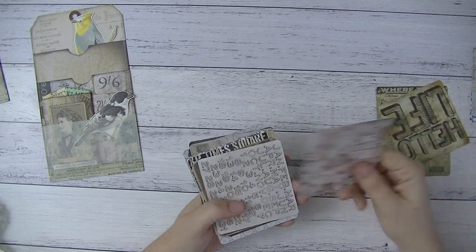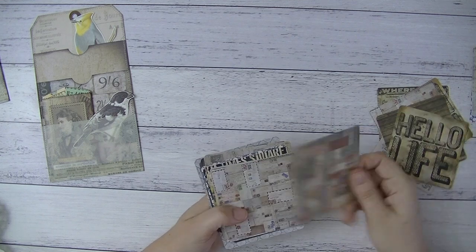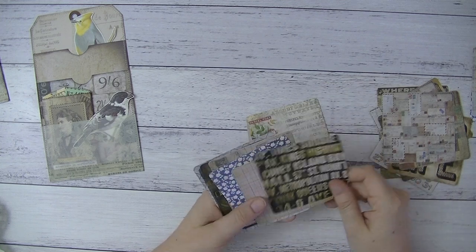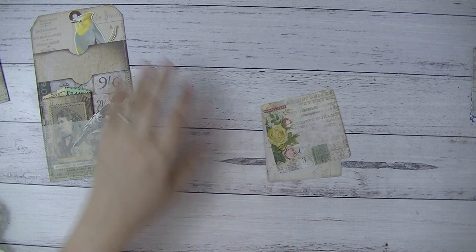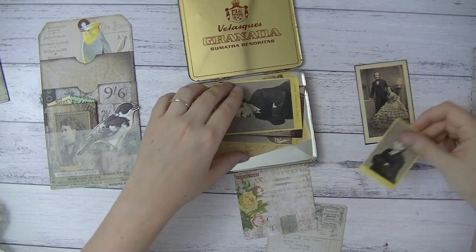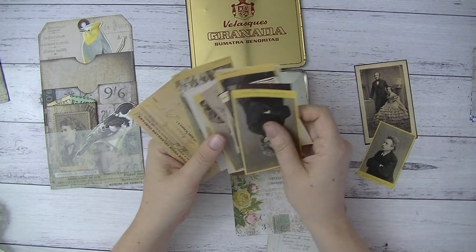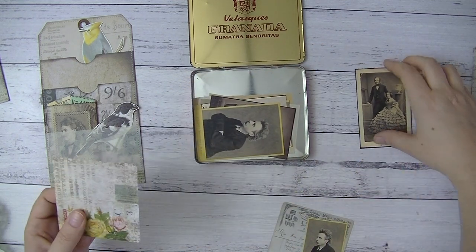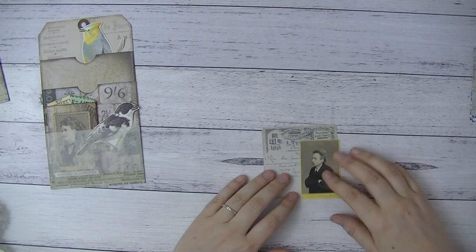I'm gonna try and have a look and see which base I want to use here. Sorry, probably should have chosen all this before. I do love that one with the flowers too. So let's see, grab our little people out again. Oh, have you only got one left? I'll have to go on the hunt for some more later. Okay, so we'll go with this guy because that's who's left. Give him a bit more of a masculine background here. We'll pop him up there.